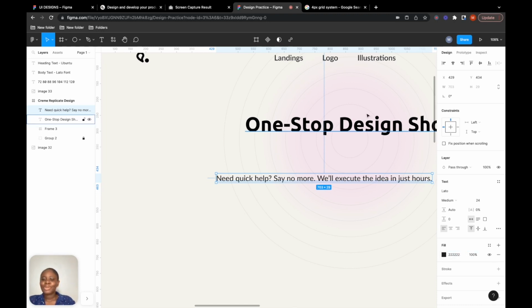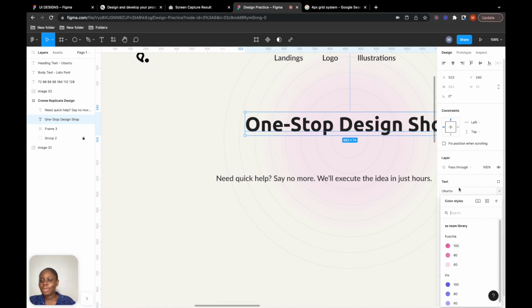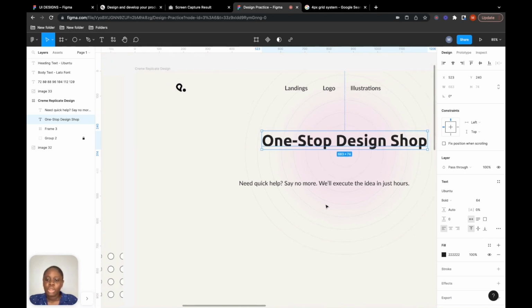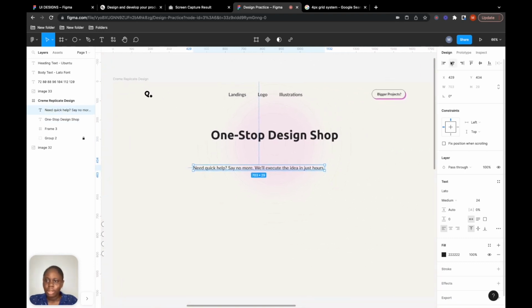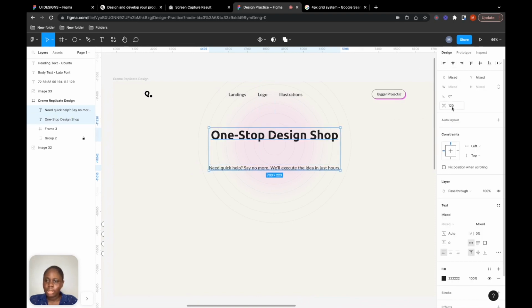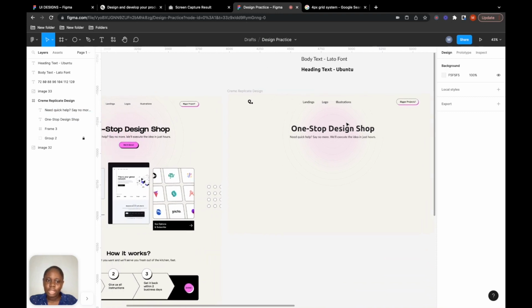Design system is good, I don't have to start typing out the color. I'll just come here and select the color I want to use. So I'm going to place this in the center and add the appropriate spacing. I think 16 is great.